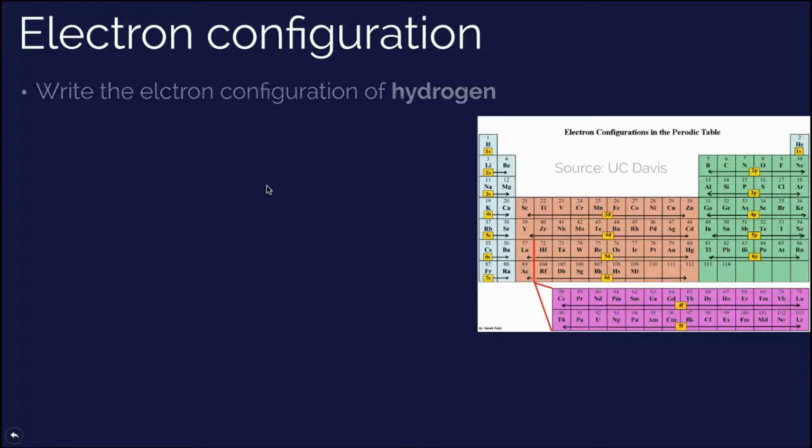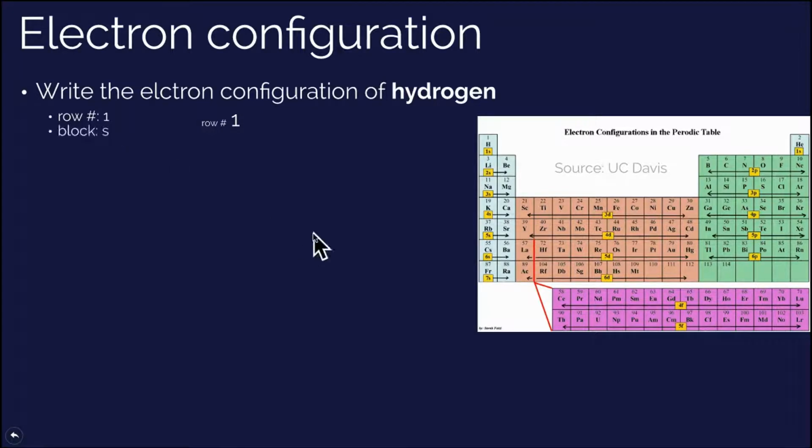All right, so let's just start on this one, very simple. We'll start with the very first element. We want to write the electron configuration of hydrogen. So let's see what things go into writing that configuration. First we need to know the placement of hydrogen. So here it is, number 1 on the periodic table. It is in the first row, it is in the first column. So that's what we need to know. It is in row number 1, so that means we'll just start with the number 1 for our configuration.